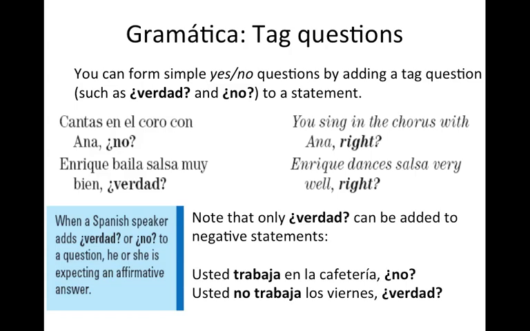Now note that only verdad can be added to negative statements. Let's take a look. ¿Usted trabaja en la cafetería, no? Yes, I work in the cafeteria. Usted no trabaja los viernes, ¿verdad? So there's a negative statement. You don't work Fridays, right? So you're not going to put no on the end of that sentence. So a negative sentence, you can only use verdad.